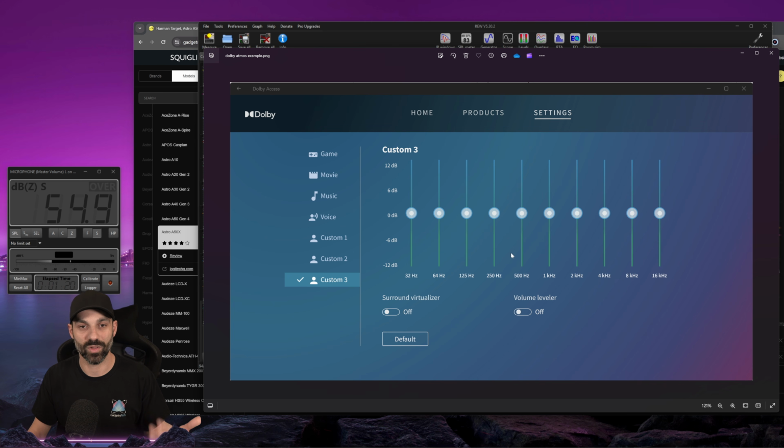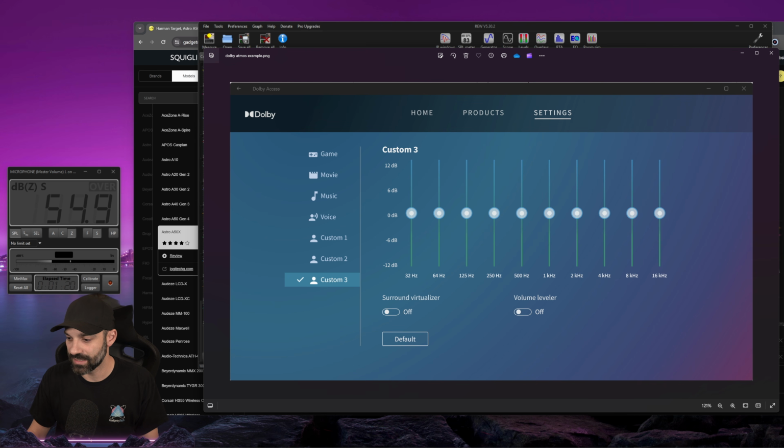So that's that whole double the octave thing, which means on something like Dolby Atmos, my Q factor is essentially 1.41. On a fixed 10 band or graphic equalizer, you can adjust the sliders up and down, but you cannot choose your Q factor, how wide or narrow. So it's important to know that you can assume everything you see here has a Q factor of 1.4. This is going to come in handy later in the video when I show you how to visualize custom EQ changes on my Squiglink page. So this is the same, like I said, of setting 1.4.